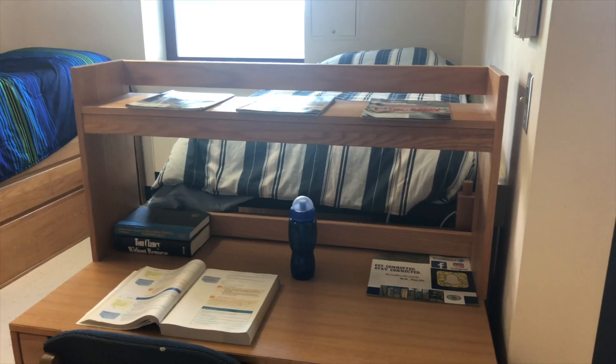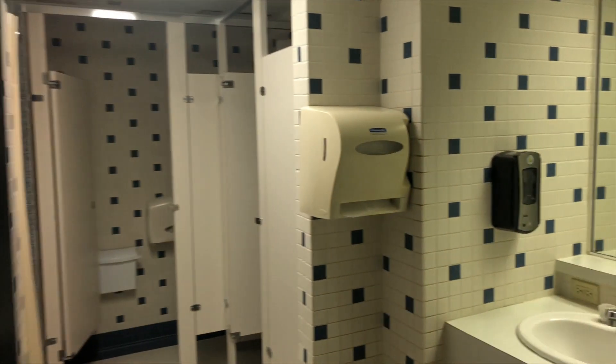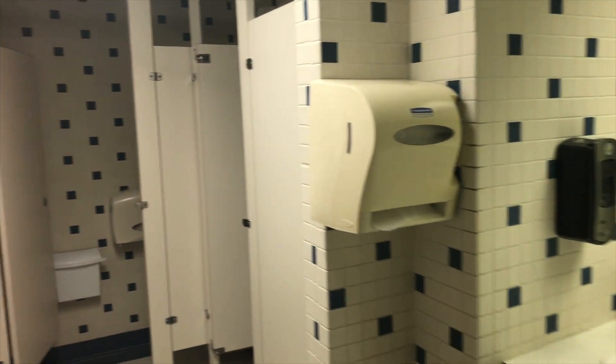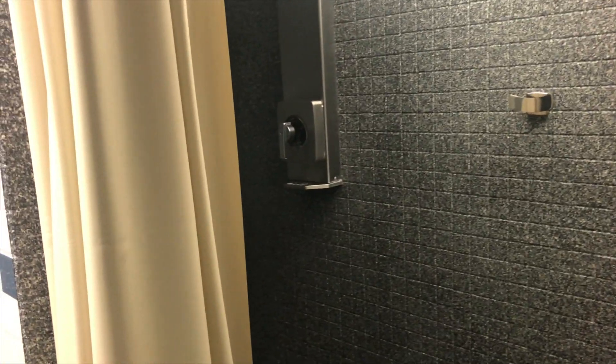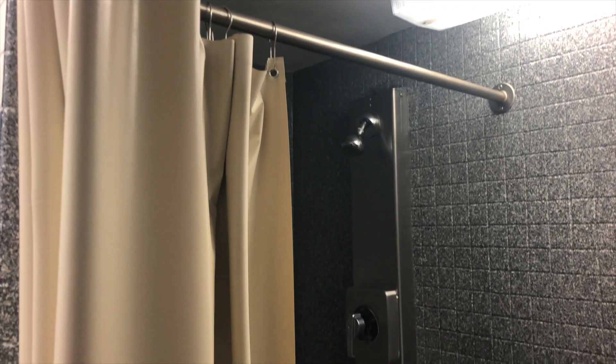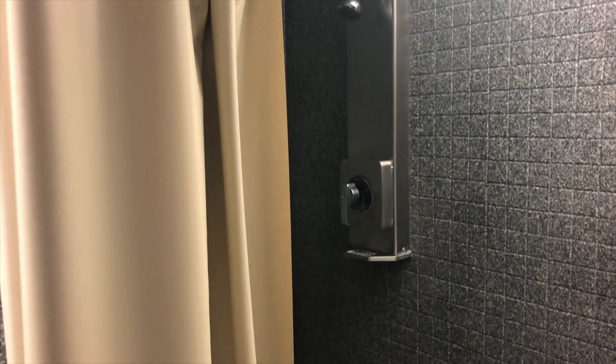Spanton is one of our residence halls with a community bathroom on each floor. Bathrooms are only accessible by students who live on the floor and have four bathroom stalls, four sinks, and four showers. Because every student has a very different schedule, you'll never have a problem with an overcrowded bathroom. A great perk about community bathrooms is that you don't have to clean them — we have a professional cleaning service staff that comes and cleans them daily.